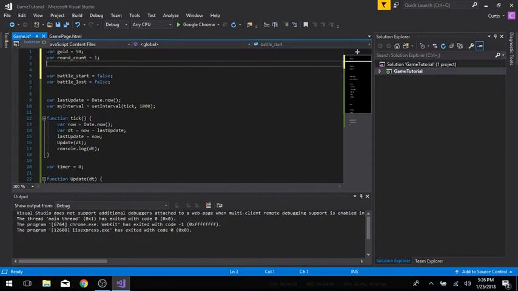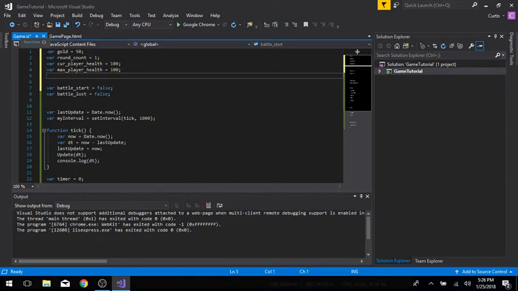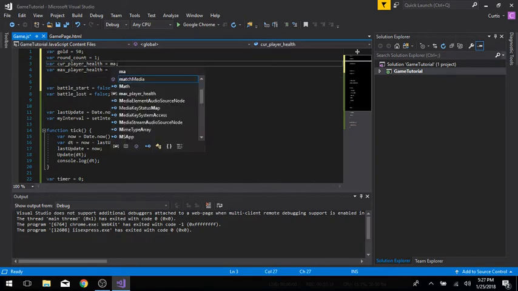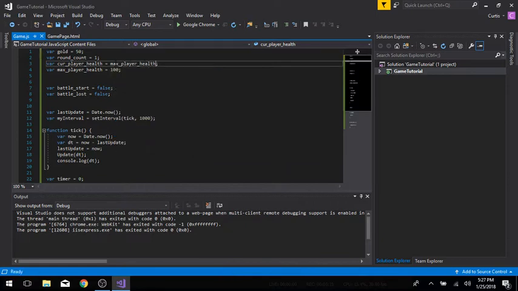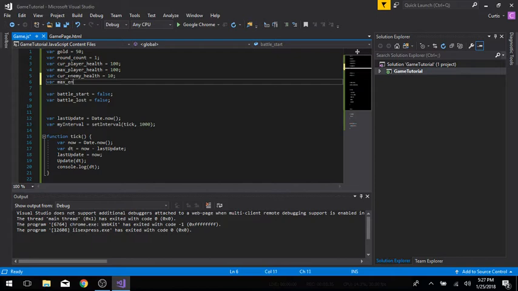Variable current player health. Next, current enemy health is equal to 10.